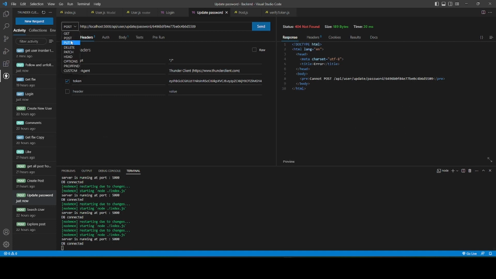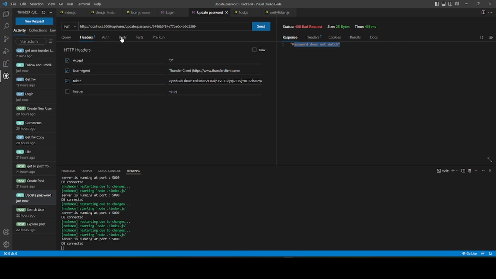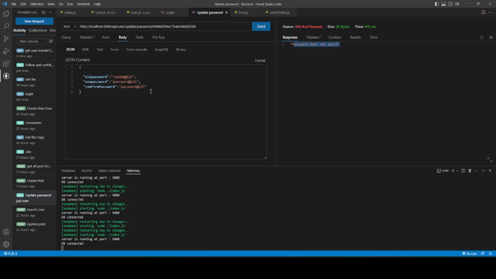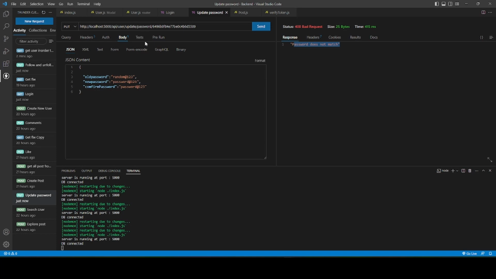Okay, so we need to put... password does not match. Oh, password@123. Maybe I made a spelling mistake here. I don't know. So let's go back to the old password. Yeah, I made a spelling mistake. This P needs to be a capital letter. Now let's send this. Password does not match.